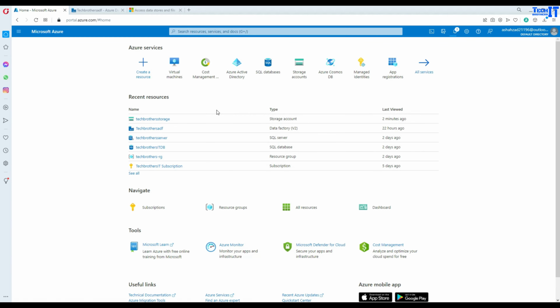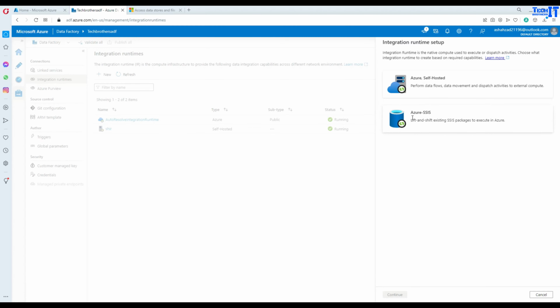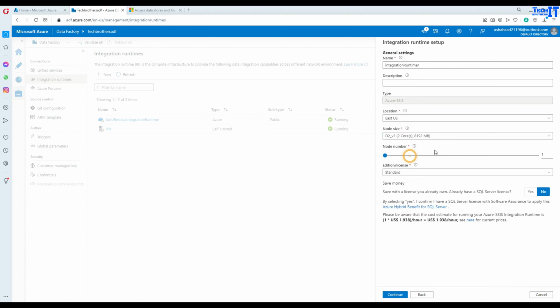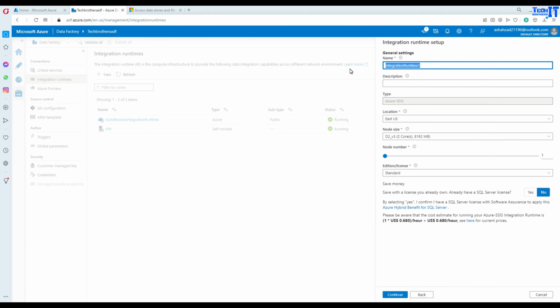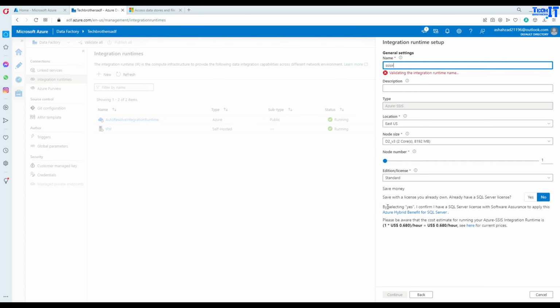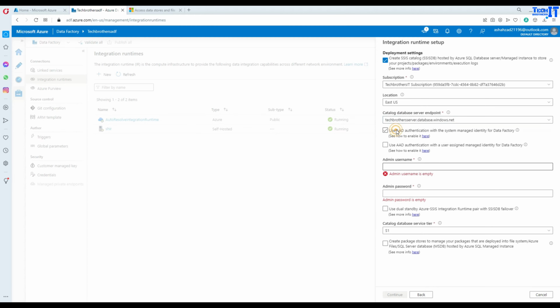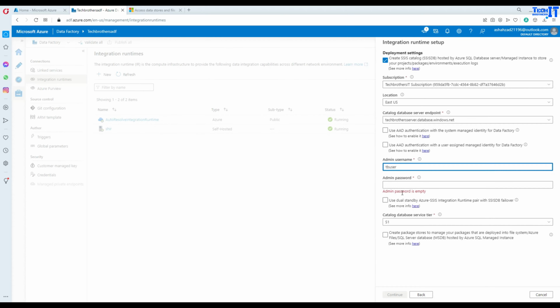Now I go back here to the Azure Data Factory. Here I'm going to select Azure SSIS IR, and I'm going to give a very small configuration because I don't want to pay a whole lot of money, and I'm going to call this SSIS IR. Now this is good. Let's hit continue, and then it's asking, hey, do you want to create your catalog? Yes, I would like to do it on Azure SQL database or managed instance. In my case, it's going to be Azure SQL database. So yes, hit this one, and then select subscription, your region, and that's the name of our Azure SQL database. Now here we are going to use the username and password. So TB user.